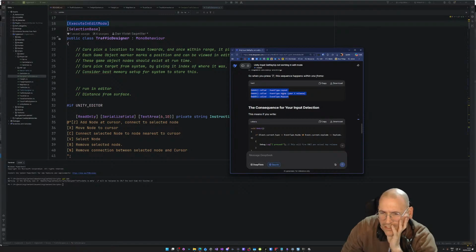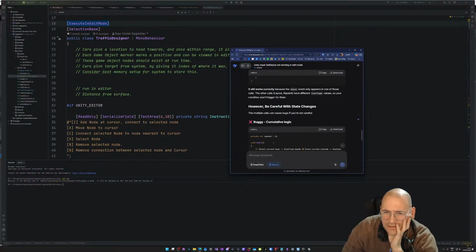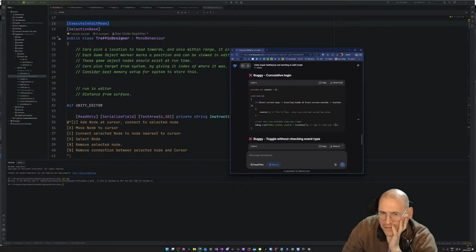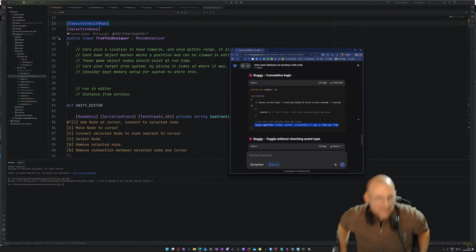Okay, so I need to look at the particular events that happen inside of there and then tie this data back into the editor. And then the update can trigger and respond to this. Okay, so what's this one? This is fine, it only runs once. It's logged 3 times in the frame. We need to check the states to see what was going on there.